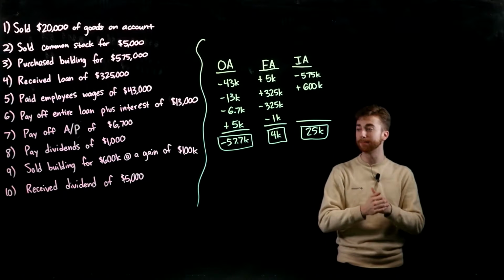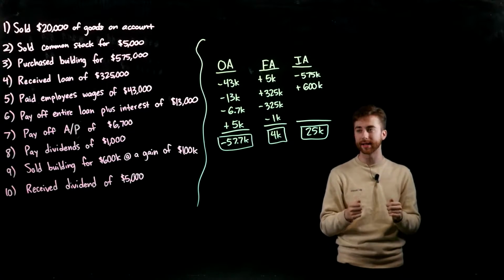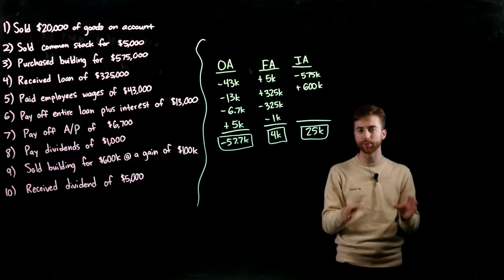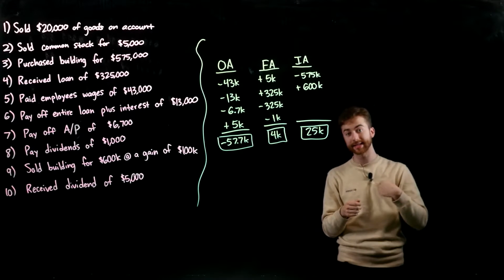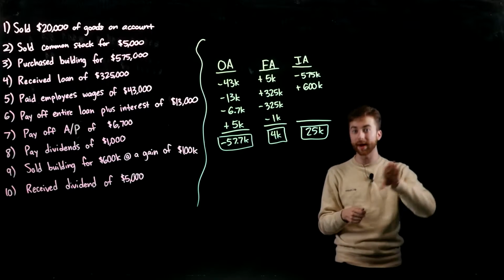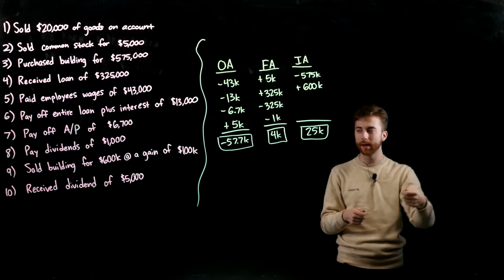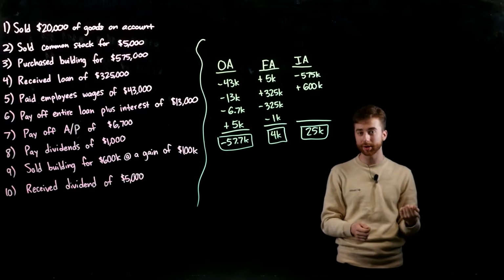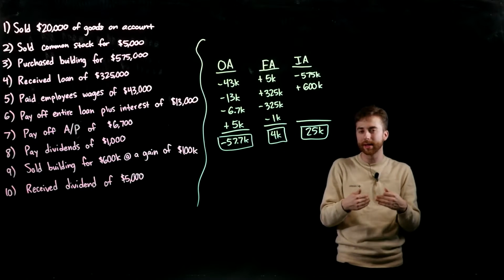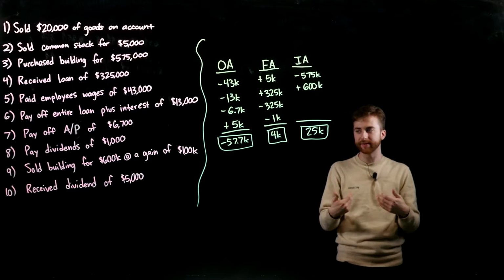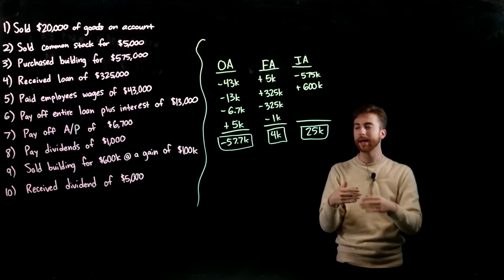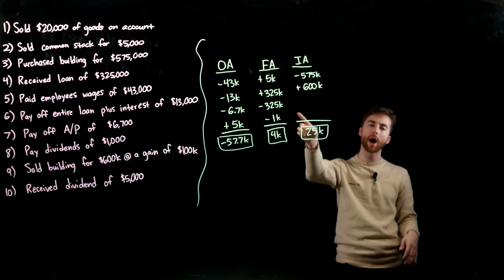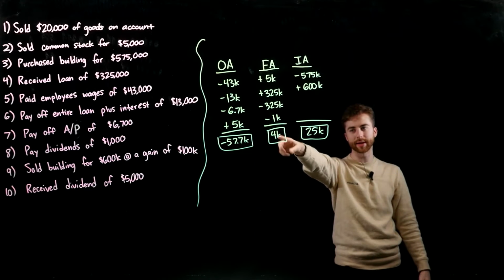And then finally, for number 10, whenever we receive a dividend, this one's really tricky too. So remember when we paid out a dividend, we said the only reason we did that was because of a financing activity in, people buying stock from us, so it's a financing activity out to pay them a dividend. Well, if we receive a dividend, that is considered more operational in nature, because we didn't receive a dividend because of a financing activity. We received a dividend because we purchased somebody else's stock. And because that's considered more operational in nature, receiving a dividend is an inflow for an operating activity, hence the $5,000 right there, the plus 5K.